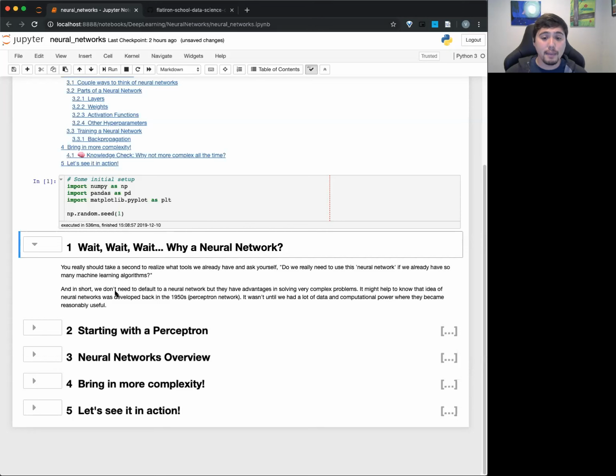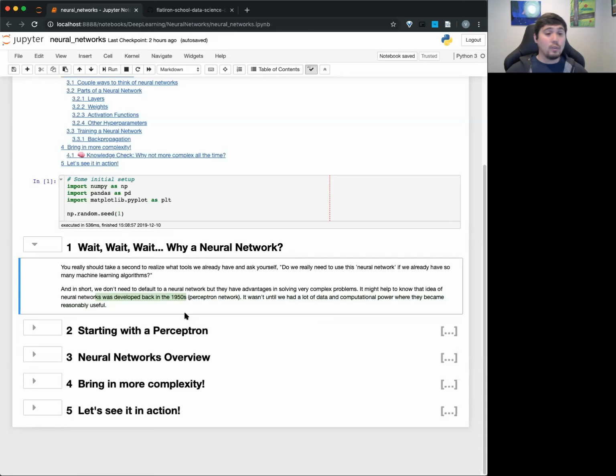But the big thing is that neural networks aren't actually new. They've been developed since the 1950s, something called a perceptron network. The reason they are doing so well today, almost 2020, is that we have 2 things that have really helped us use neural networks to their full potential. One is a lot of data. We're creating data all the time, millions of data points. Neural networks love data. They just eat that up.